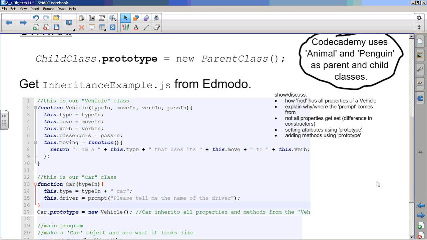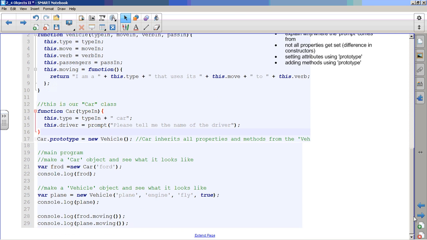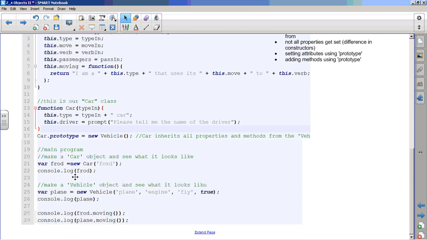Okay, so, and what are we doing in the code? We're going to make a car and then print it out, and we're going to make a vehicle and print it out, and then call on the moving method.